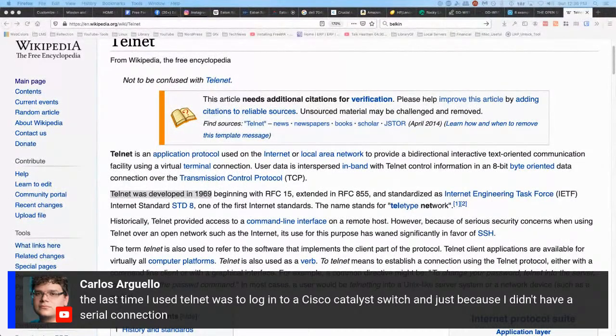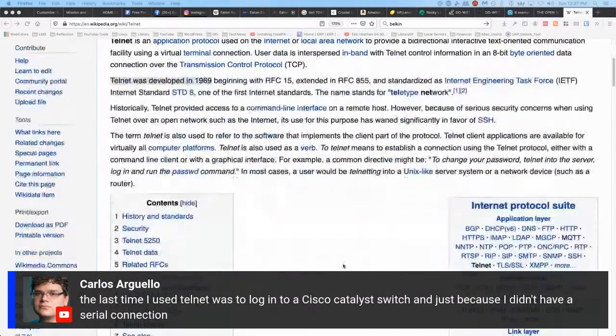Last time I used Telnet was to log into a Cisco Catalyst switch, just because we didn't have a serial connection. Yep. When I was teaching IT courses and we specifically had a Cisco class, I did similar things, mostly until I received the serial cables that I ordered for the switches.